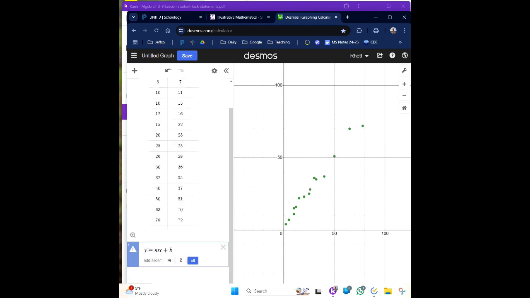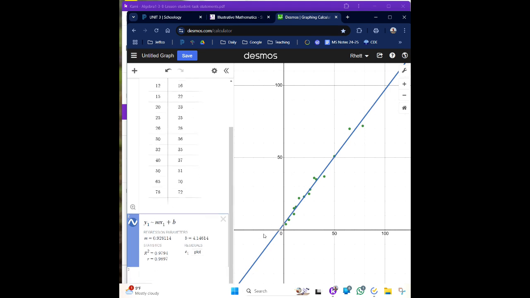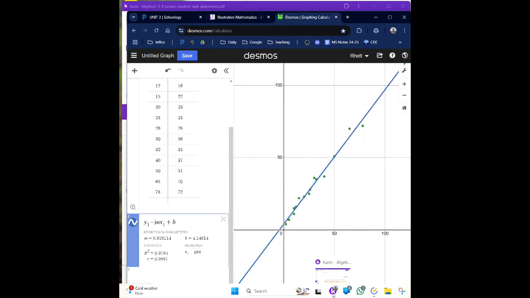So what we're going to do is we're going to put y1 and we're going to put x1. Okay, so now instead of that equals, we're going to put our little not equals. I can't remember what that's called. So now what we're given is the line of best fit right here. Okay, we're given our slope, we're given our y-intercept, okay, we're given our correlation coefficient. We can also plot our residuals as well. Okay, so what we have is that information.